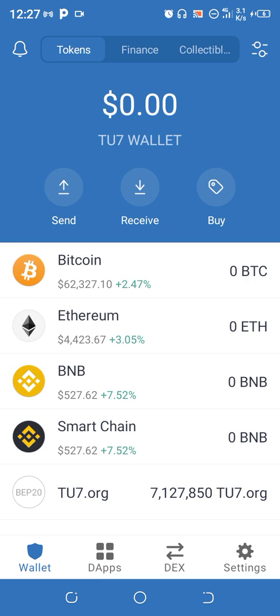Why did I ask you to use a separate wallet? I did some research on this token. I can't tell if it is a scam token or legit, but I just believe it will be legit. There's nothing to lose since it's free. You just have to partake in the airdrop. But try as much as you can to use a different wallet, so that even if it's a scam token, nothing will happen to your main wallet. You can see I have zero access on this wallet, so anything that happens, I have nothing to lose. If this token ends up being legit, that's fine.